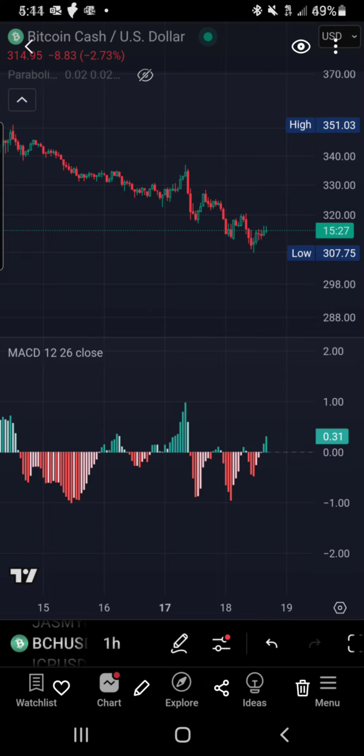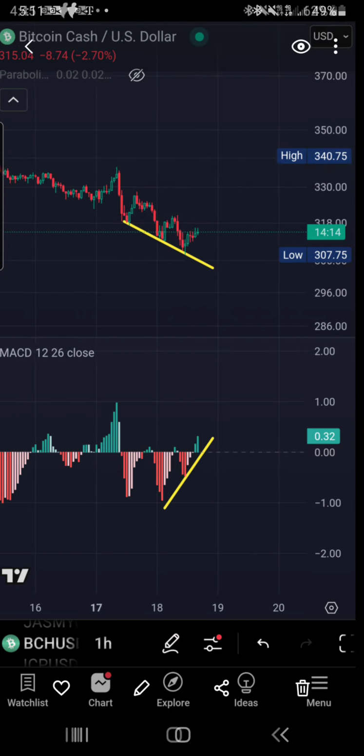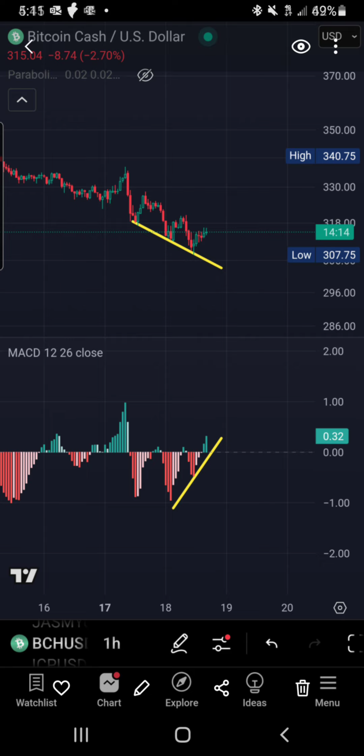So the MACD, if we see on the 1 hourly time frame on Bitcoin Cash, and what do we have? Well, we've got lower lows and we got higher lows coming in on the MACD. You see that? That is regular bullish divergence. All right, this is a very, very good indicator. Okay, so this means that we are going to expect price to go higher. Okay, and the levels, you can figure that out. I don't want to get into too much detail. I just want you to understand what's going on right now.